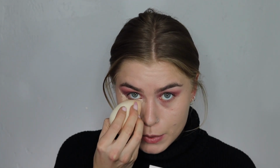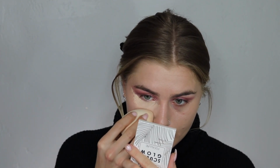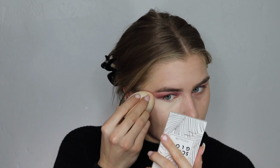But I do like this formula. I have been using it for a couple weeks, and I like it because it is pretty thin and easy to blend, and it's really full coverage, but it doesn't feel full coverage. I feel like that's a huge thing, because nobody wants to feel super cakey, and nobody wants to feel like their concealer is super heavy, or their foundation, for that matter. So look at that, you guys. Oh, I only got 4 hours of sleep last night. This says otherwise. Okay, we're going to do the other side, and then we'll finish off our face. Whatever's left on the sponge, I'm just going to pop it on my chin and the middle of my forehead. But literally that's it. I'm going to call that good.